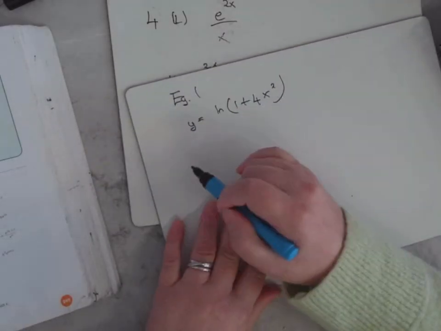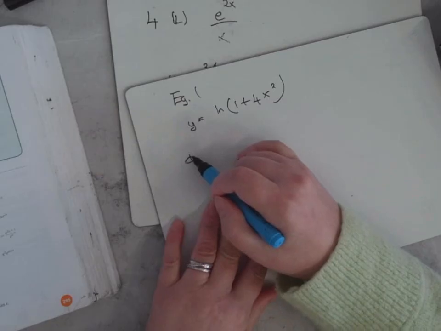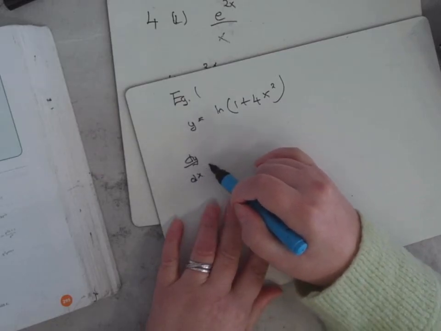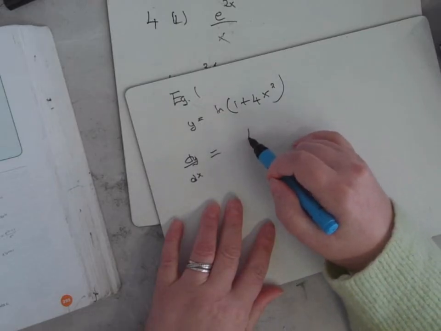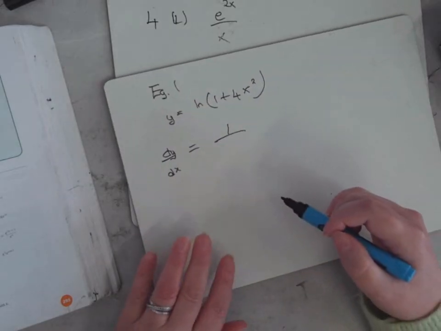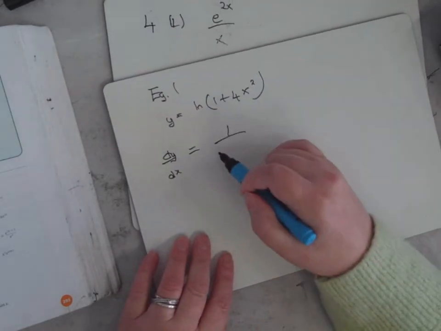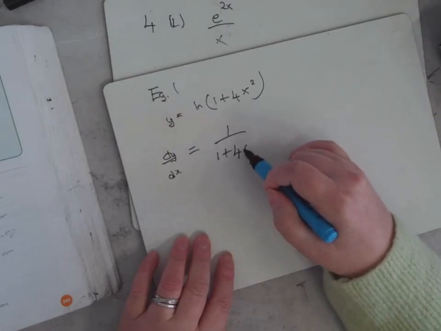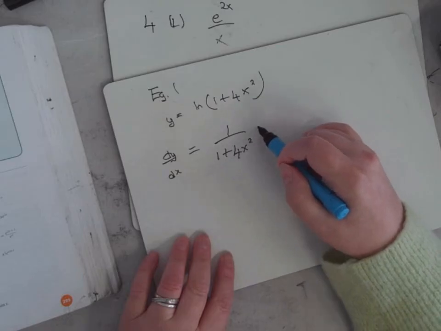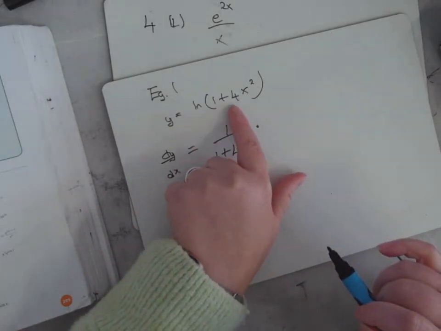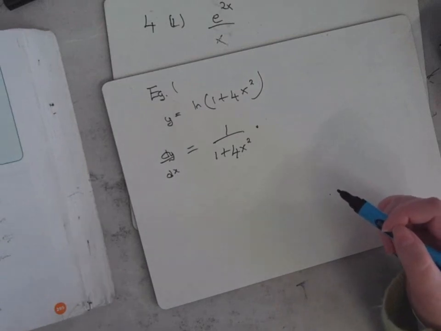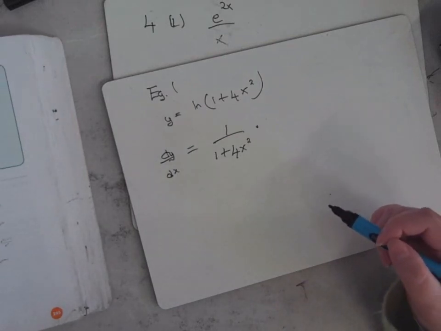Right, so differentiate it. So it's ln of 1 plus 4x squared. So you get 1 over whatever the ln is. So 1 over, what's the 1 over what? 1 plus 4x squared. Right, okay. And then now you differentiate this bit. Just this bit. So differentiating the bracket, what do you get?